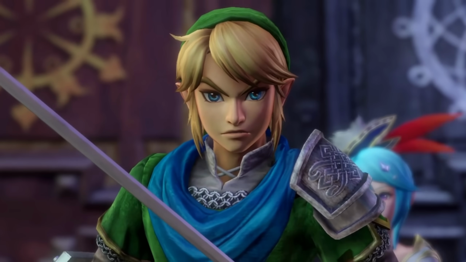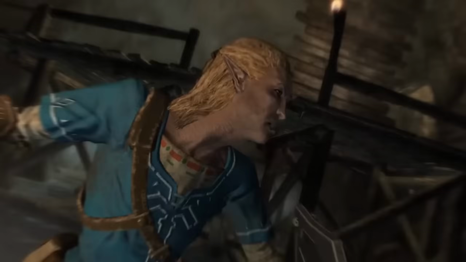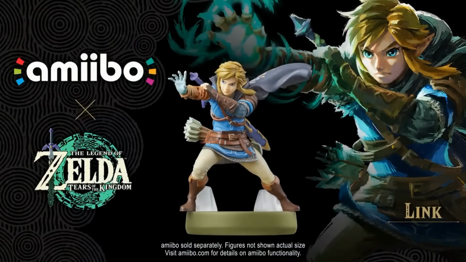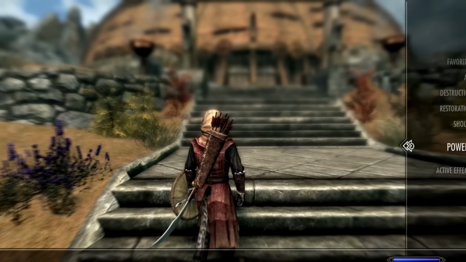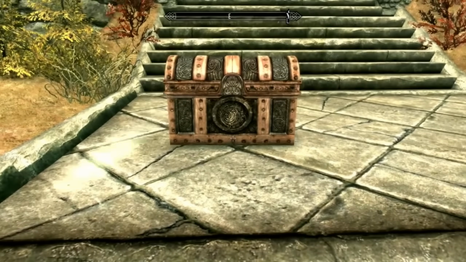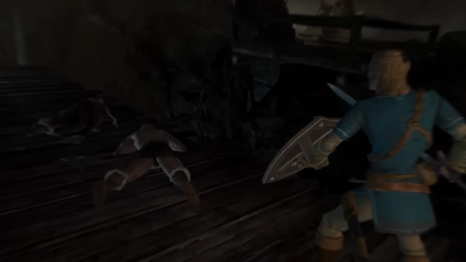But obtaining this is a little more work than just booting up the game and finding it in your inventory. To wield the Master Sword, you'll have to do one of 2 things. Firstly, you can unlock it pretty quickly if you have some Zelda amiibos lying around. Simply connect the amiibo to your Switch, use the amiibo power in Skyrim, and a special chest will spawn on the ground in front of you. This'll have some Zelda goodies, which may or may not include the Master Sword.